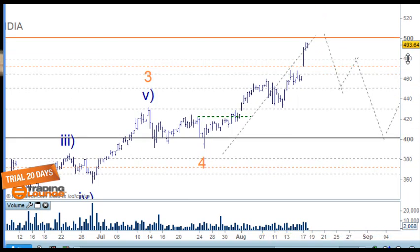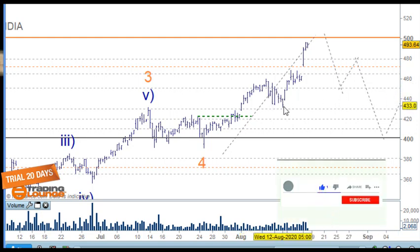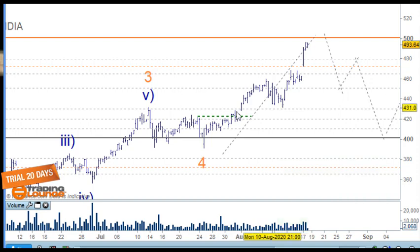Five is the second strongest number, so 500 is up here. When going from this level to this level, it's the midpoint at 450 that gives you the most grief — that normally gets supported on group one, which in this case is just 10, 20, and 30. Five will often meet four and find support, but in this case it was three, and three is always a great support and resistance. This is traveling quite nicely.